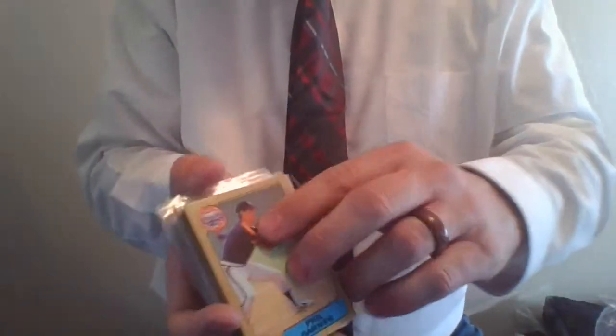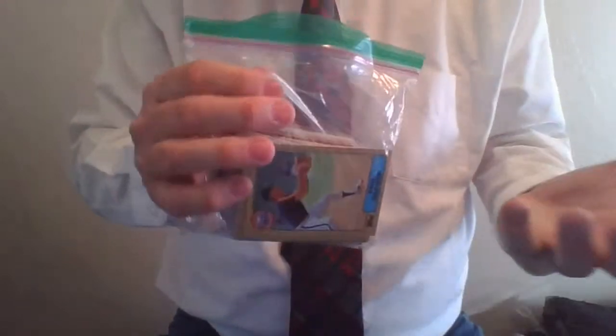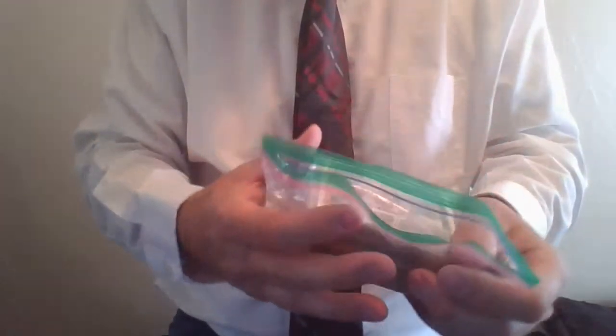I've been lucky enough to have a Lou Gehrig rookie card, which I purchased from a collector, an entire collection of 33 Goudeys, and that was the last one that I had, and I sold that off as part of my commitment to my oldest son to help pay for his college. And this is what I have left, about 75,000 cards with me, and we will continue to go through them and show them off to you.